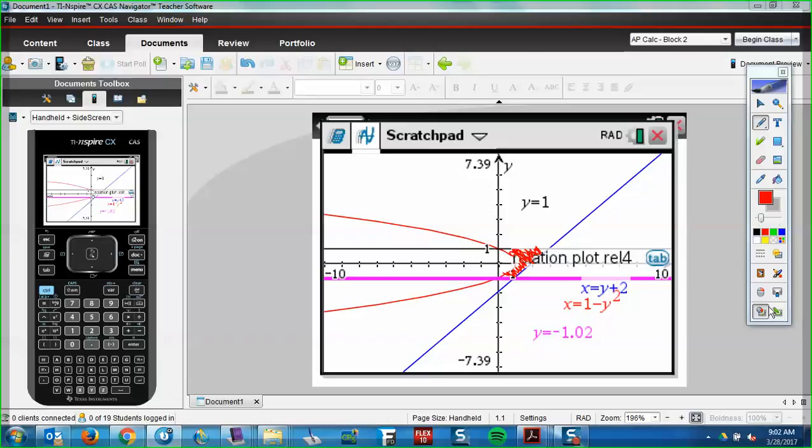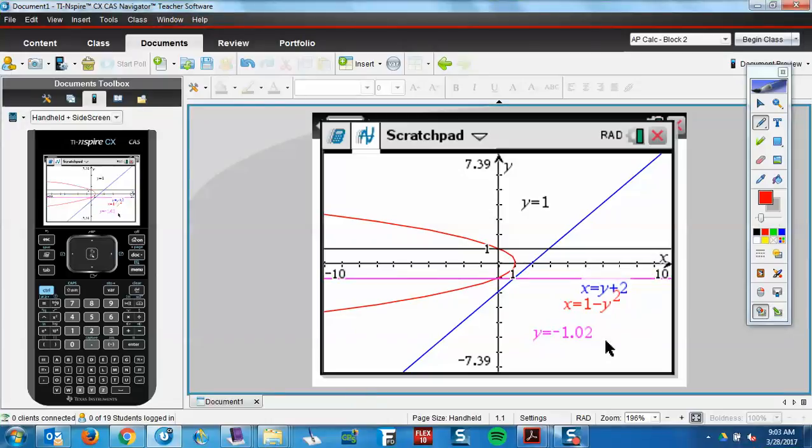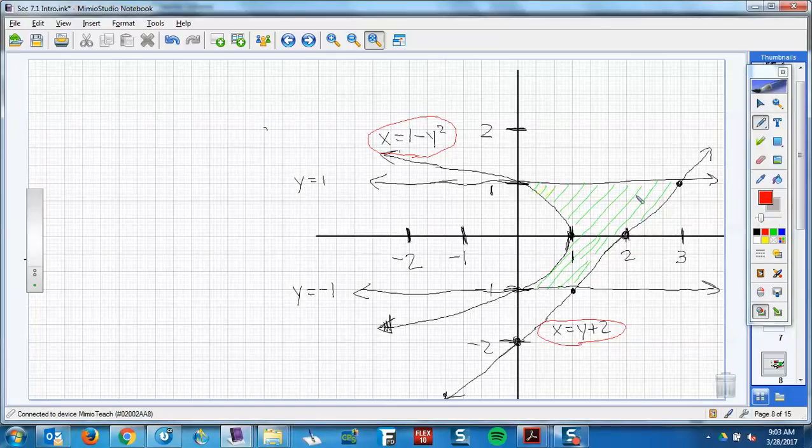All right. Well, anyway, back to this. So that's under relations, graphing relations. If you have an x equals, it works pretty slick. All right. So back to this. So I've identified my region. Now, here's what you're gonna do in your homework problem. They're gonna say they want you to split this up into vertical strips.